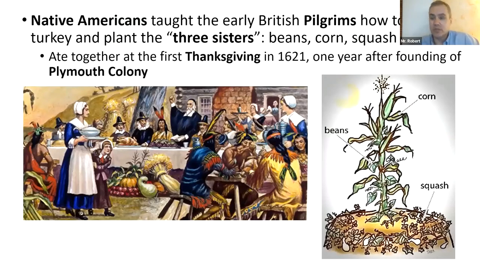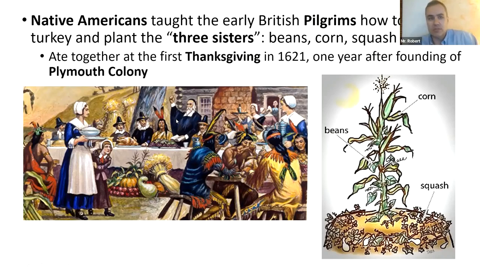It was also in New England that we got Thanksgiving, the holiday called Thanksgiving. The Native Americans taught many things to the British settlers, the Pilgrims, the original ones called the Pilgrims, the Puritans. One of the things that they taught was how to grow these three crops that the Indians grew together: corn, which comes from the Americas, squash, which is orange and yellow, like pumpkins, and then beans. They would let the beans wrap around the corn, like a beanstalk, letting the corn be the pole. The Native Americans called those the three sisters. So squash at the bottom, corn and beans around the outside.